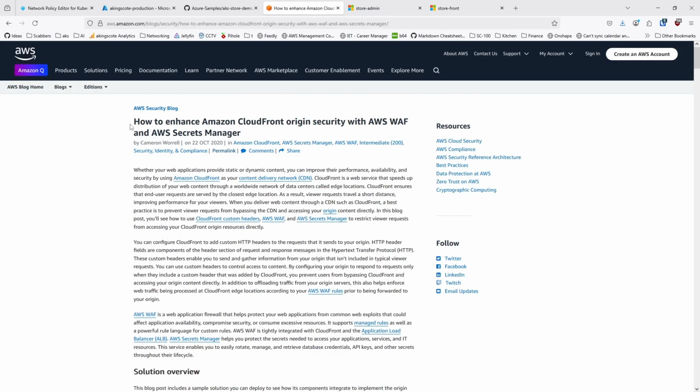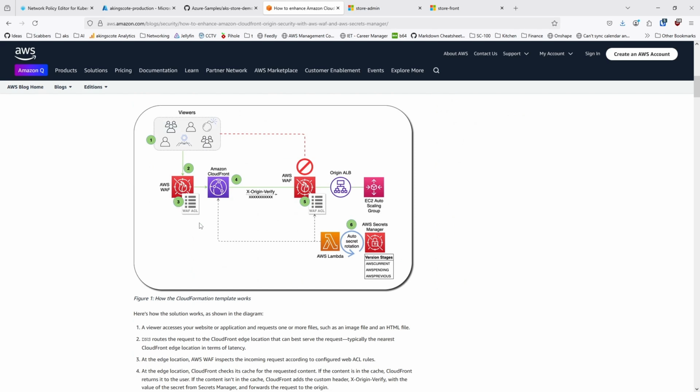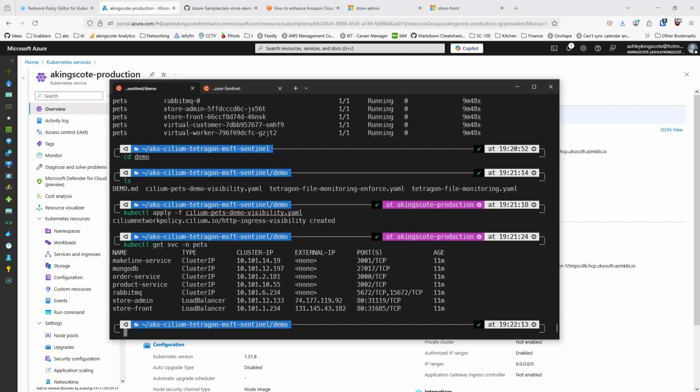If anyone's ever seen this before, oh my gosh, five years old, the CloudFront WAF thing where you get a secret and you stick it in front of the WAF and then you rotate it every so often or whatever. You can kind of do that with Cilium as your ingress as well, right? And Azure Key Vault. And I've got a proof of concept. If anyone's interested, I might do a blog on that at some point. But yeah, I'm not going to go into the weeds of everything here too much. I just want to show off how it all kind of works.